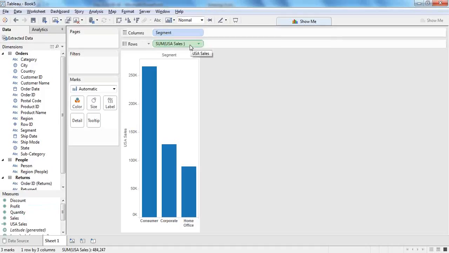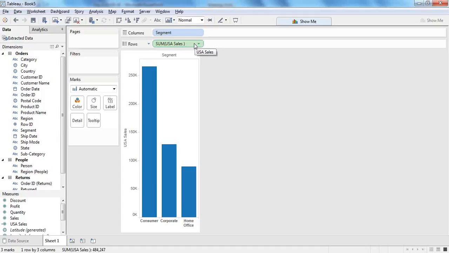But that's not 100% true. That works most of the times, 95% of the times, but not always. Blue color is representing discrete values and green color is representing continuous values.